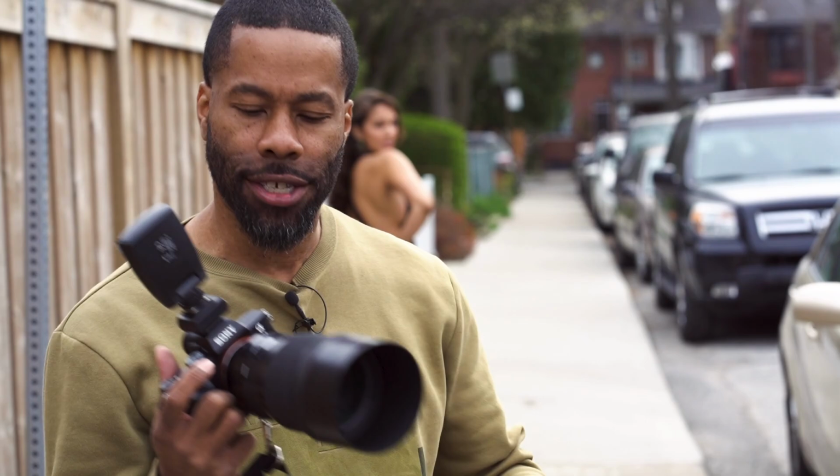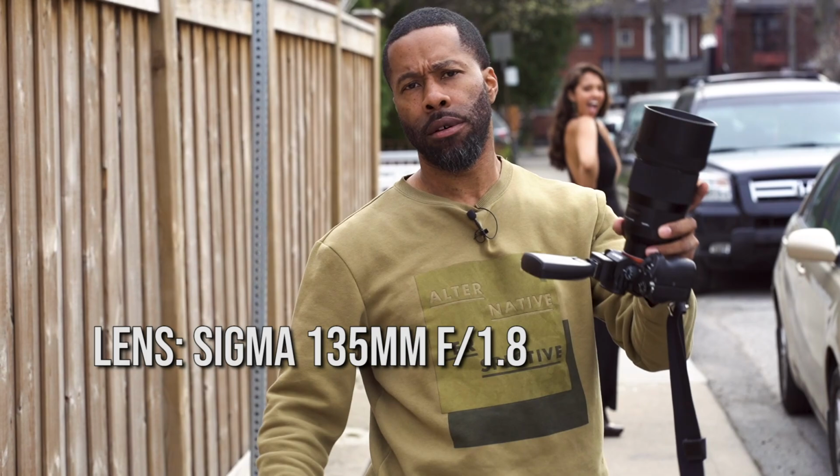What's that? What kind of lens is that? Oh, this old thing? Well, funny you should ask. Yeah, it's the Sigma 135, man. Okay. You know what I'm saying? I love this lens. This is not an ad. You know, Sigma is not paying me.